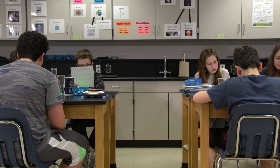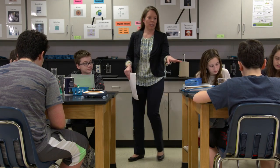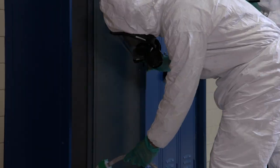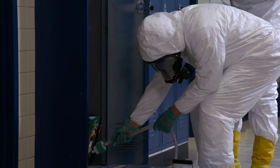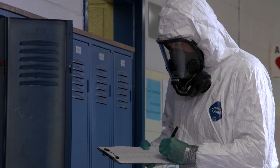Elemental mercury, often abbreviated by its chemical symbol Hg, is present in many common items found at schools and homes. Your school might even have containers of mercury in science classrooms. Many mercury spills at schools also happen when students bring mercury from home to show friends. Because there may be mercury in your school, it's important that you know its characteristics.